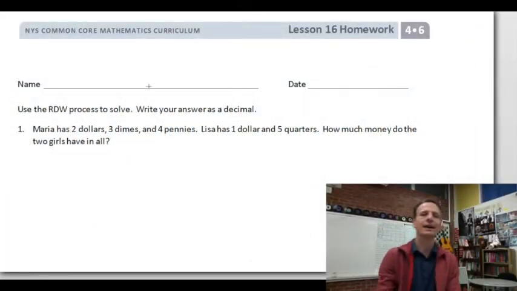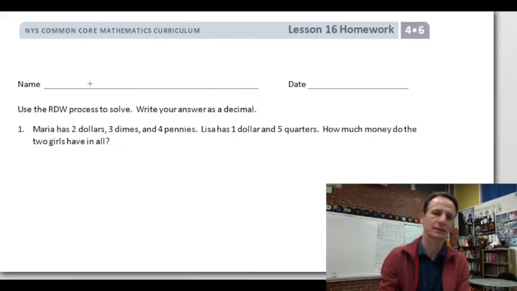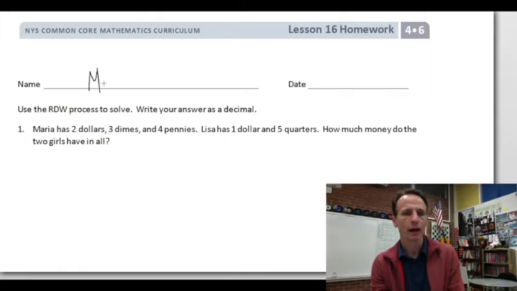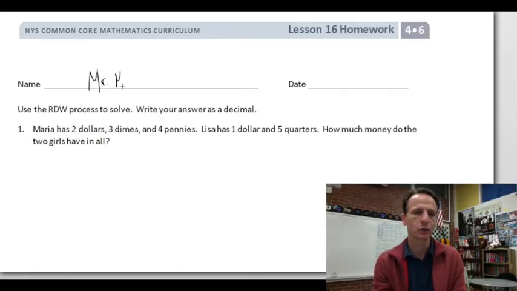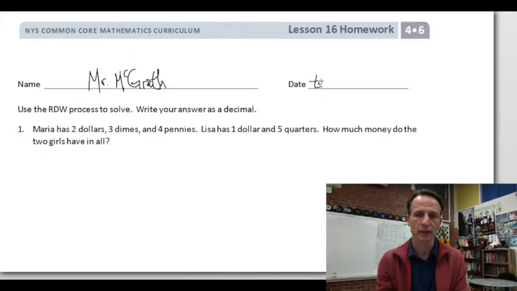It's homework time, yes! Homework time. All right, let's jot down our names at the top of the paper. All right, my name, you write yours. And let's take a moment and put today's date. Might as well do things right. All right, today you write the actual date.